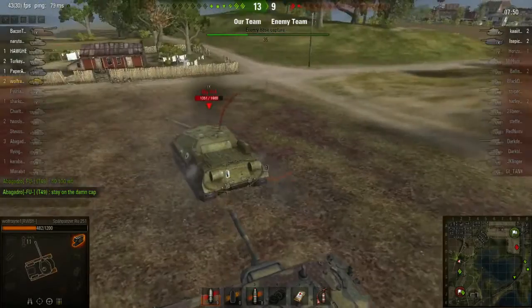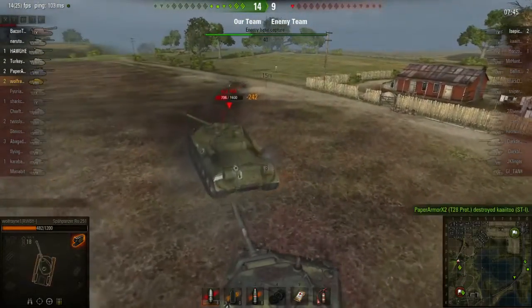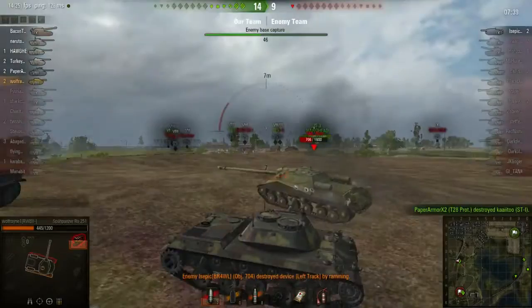Even the side of this tank is going to have enough armor to bounce a lot of your shells, as we're seeing him bounce time and time again. So if he had just kept his distance, he wouldn't have been tracked, none of this would have happened, he would have been okay.